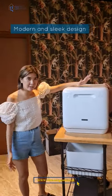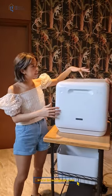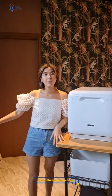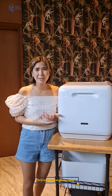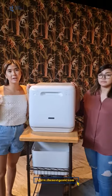Maximus is one of our sellers and we actually have a lot of dishwashers. This is their Maximus new dishwashers — they have tabletop ones that are bigger, and they also have standard ones that are bigger. I'm super curious as to why someone in the Philippines who has needs would wanna buy a dishwasher. So, what are the benefits?